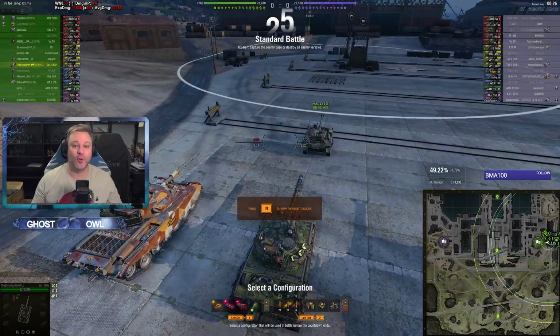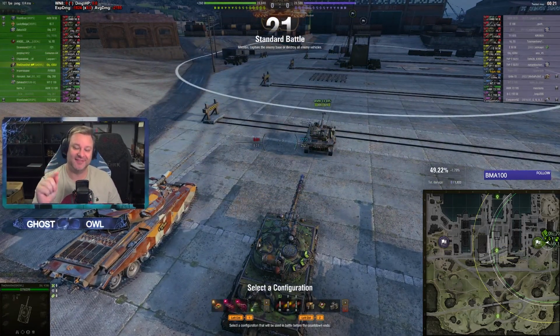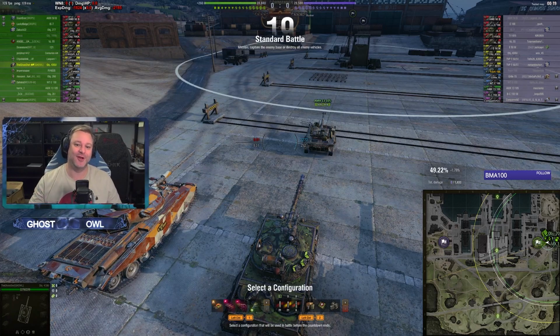Right, we've done all the Warhammer tanks tonight, and I'm a big Warhammer fan. We've done all of them. This is the final one, the Nurgle one. We've done the E100, we've done the STB, and now we've got the 430U.